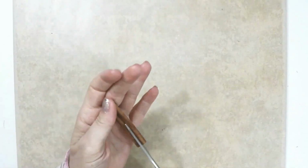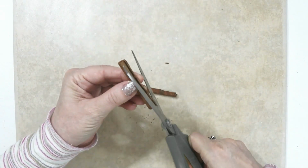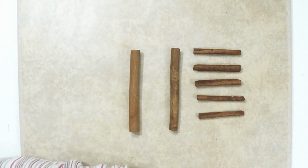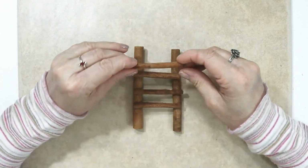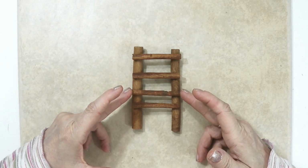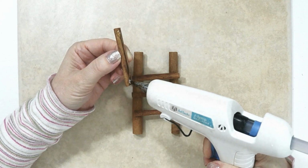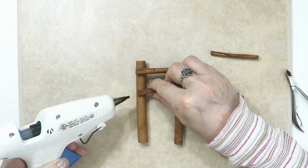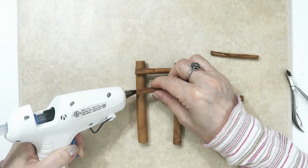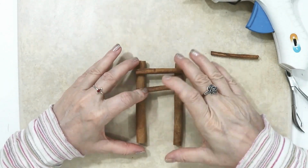So as I mentioned previously, I purposely added some super simple DIYs in here for everyone despite skill level and or time. And I loved the cinnamon stick chair. It made my house smell amazing, and I was thinking, what else could I make that would add to the smell, because I wanted it a little bit stronger, and here you got it. It's a farmhouse rustic ladder, perfect backdrop on my 3-tier tray. Super easy to make. I absolutely love this. You guys can add some little tiny blankets on it, a little tiny plant pot, but I love this.